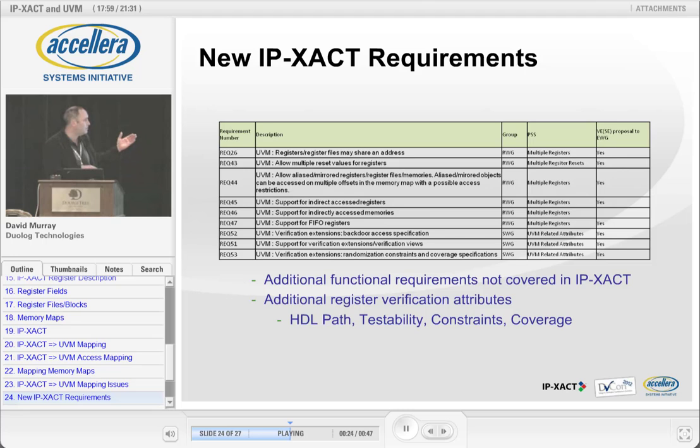You can see some of the requirement numbers and the types of requirements, and where they're ending up in terms of the different working groups inside IP-XACT. So it's a very good example of, within Accellera, the different standards committees working together to make sure that you have more of a horizontal integration of the standards.